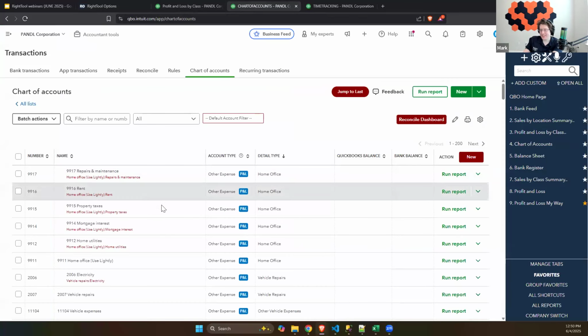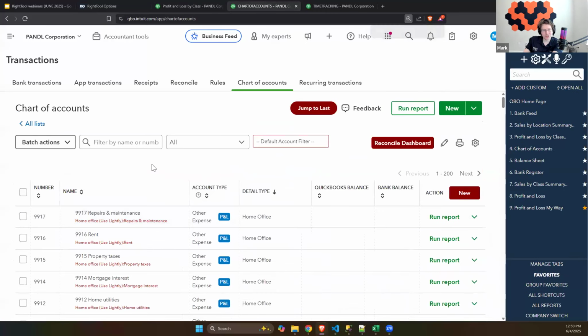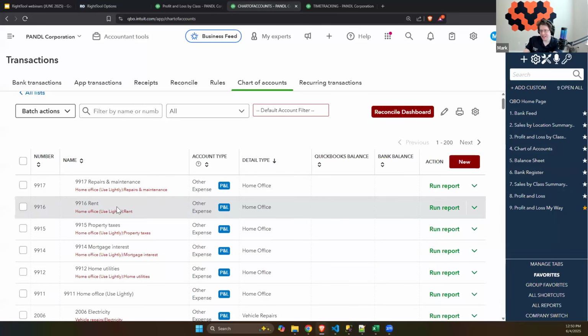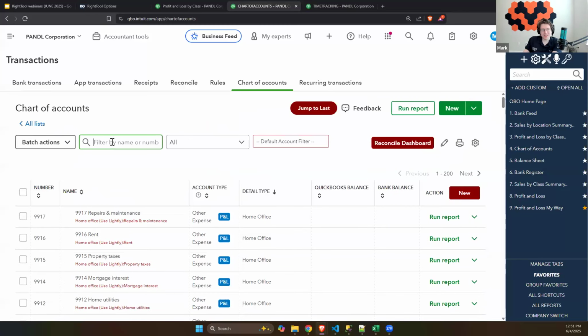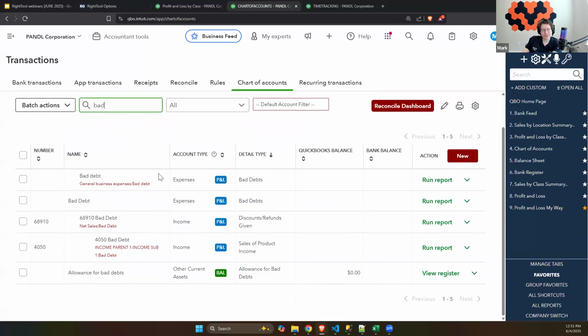So what that is, it's very simple. It's literally pretty much exactly what it looks like. Here you can now see whenever you have a sub account inside the chart of accounts, it will show the full name of the account instead of just the sub. The reason I say this is nice is let's say I have 5 different versions of bad debt expenses. Now I can actually see, even when I'm searching inside of QuickBooks, what the sub accounts are, even if the parent account doesn't show, which is kind of a cool thing in my opinion.